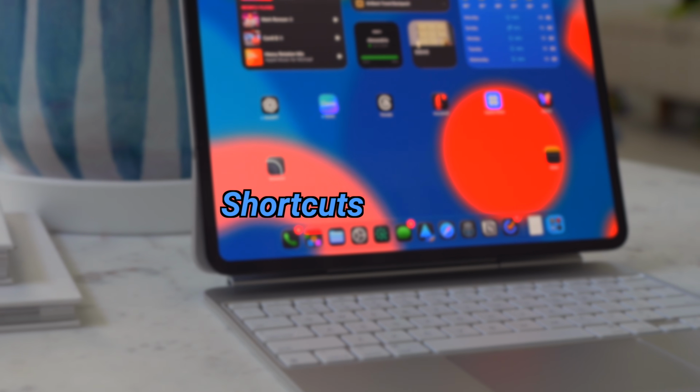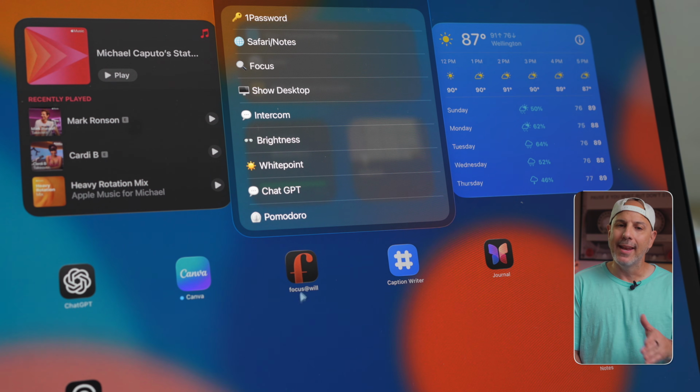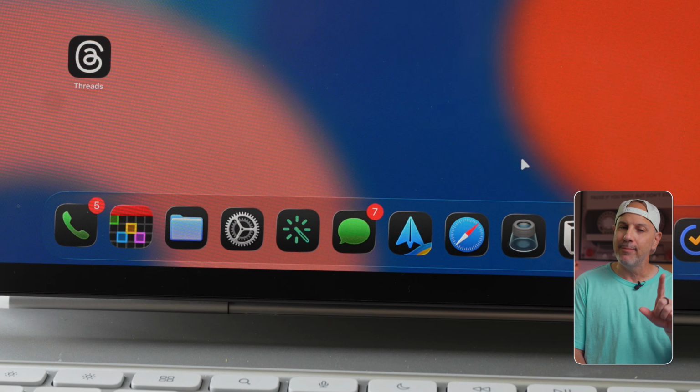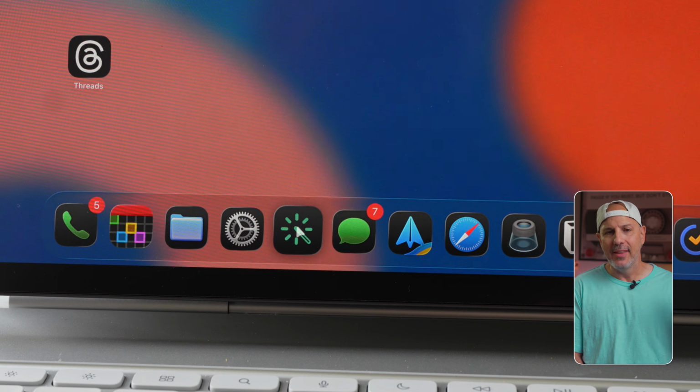Next is Shortcuts, and this is where the iPad goes from useful to personal, because I have this one shortcut that delivers like UPS trucks. So this is my action menu shortcut, and it's in the dock, always available, and when you push it, you are presented with several different shortcuts to pick from. This is kind of like the Action button on the iPhone.